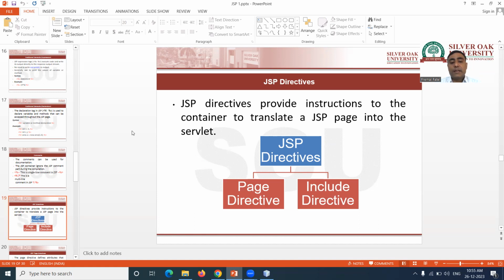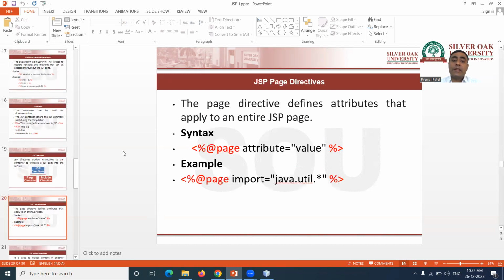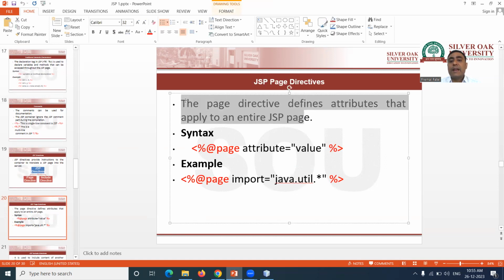In the JSP directives, there are two types that we have to learn: page directives and include directives. So what is the role of page directives and include directives that we are going to learn? You can see the page directives define attributes that apply to an entire JSP page. Suppose in an entire JSP page you want to apply some attributes. At that time you can use page directives.